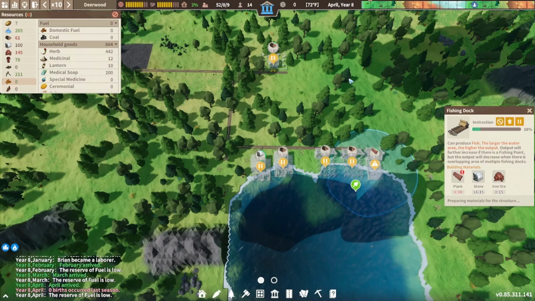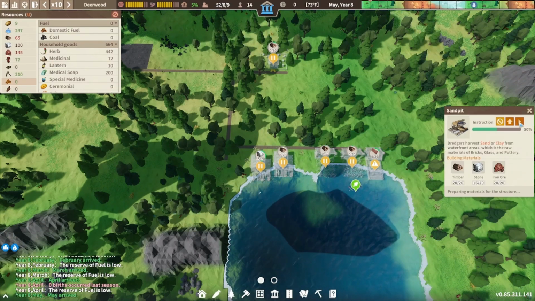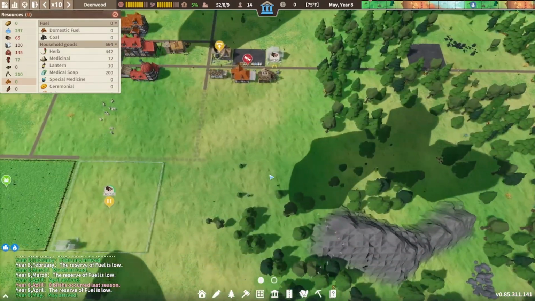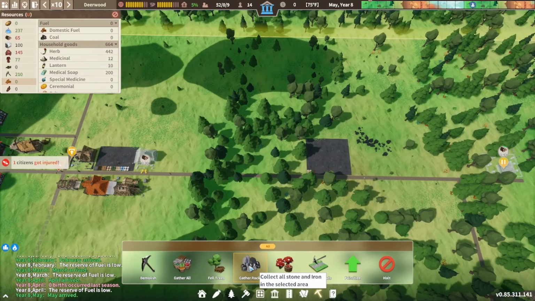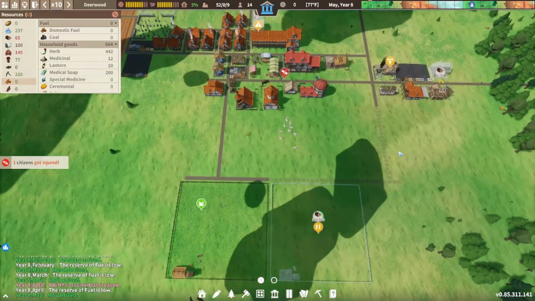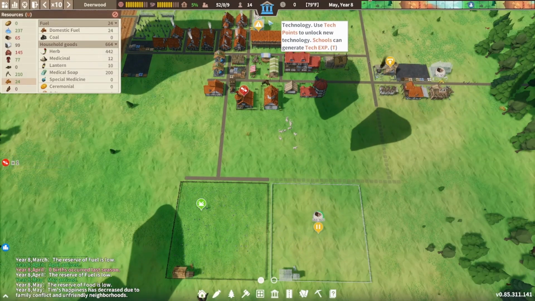Again, we need 30 planks for that. Let's get these other things in here and we'll be good to go. But let's also turn this back on, and then we'll at least be able to start getting some clay coming in. That'll be really nice to have that started. And then once we get some more timber figured out, we'll be able to get some bricks going and some glass, and that'll be really good to have as well.